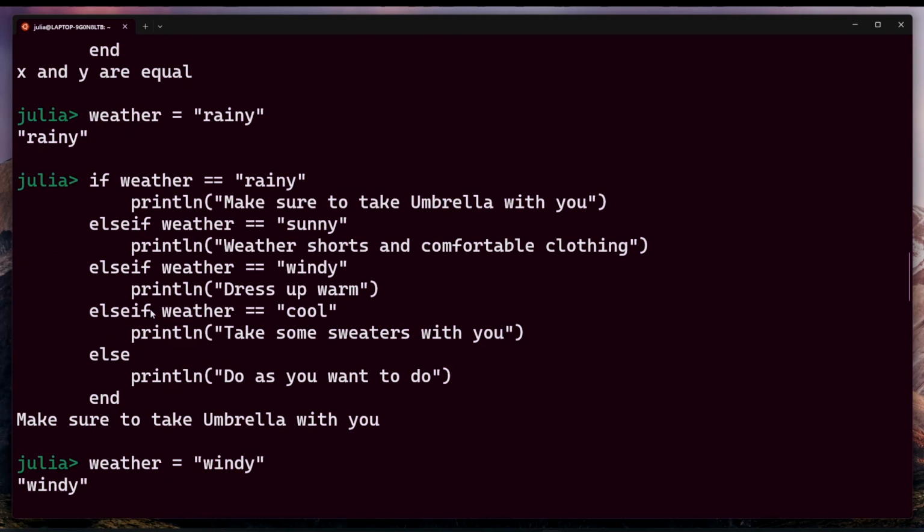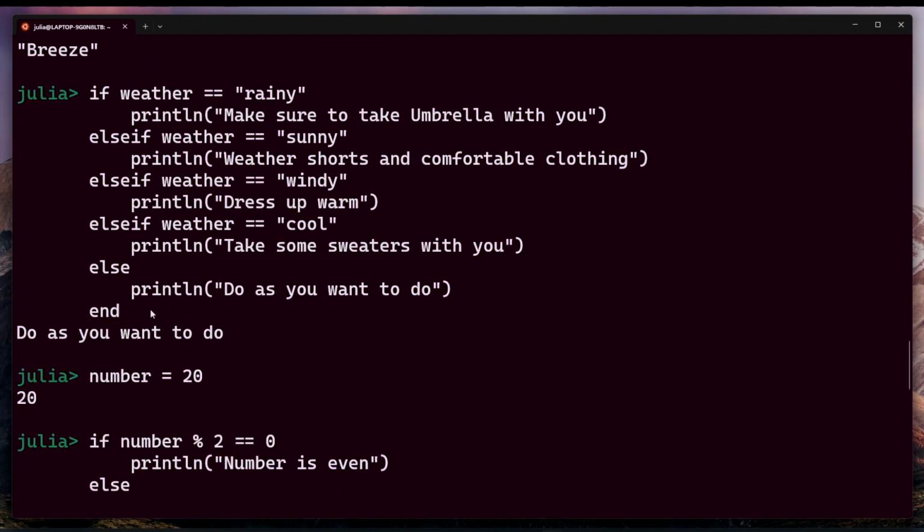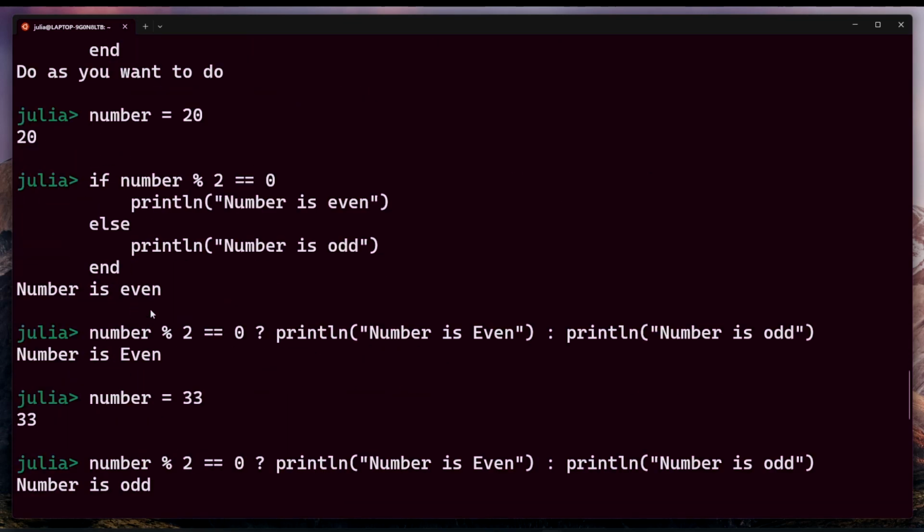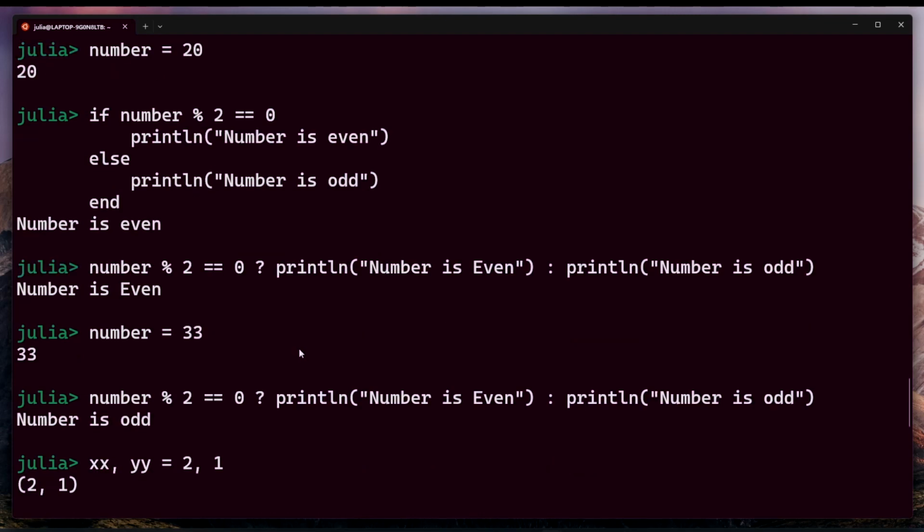Then we went through the ternary operator. It is very handy if you don't want to write long code for a short if else evaluation. This is also termed short circuit evaluation in Python, but ternary operator is the best term to use.